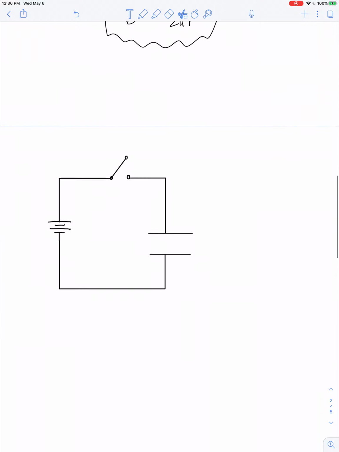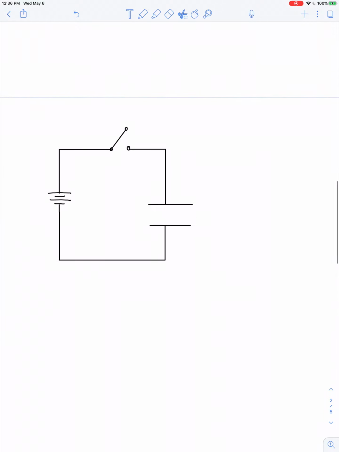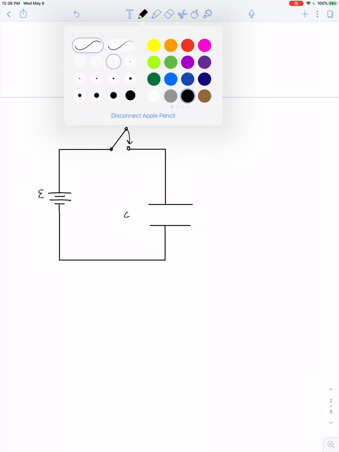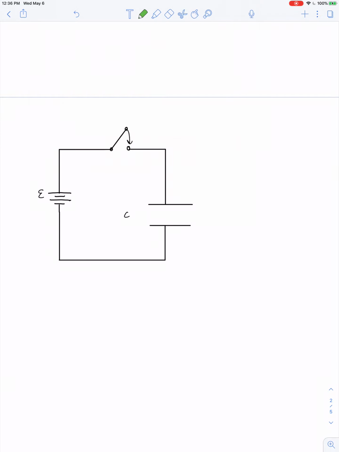So, continuing our discussion of Ampere's law, what if you had a circuit with a battery and a capacitor and a switch, and you closed the switch? Now, here's an investigation that might be worth checking out. What if you put a compass needle right here once the switch is closed? In what way will the compass needle deflect?